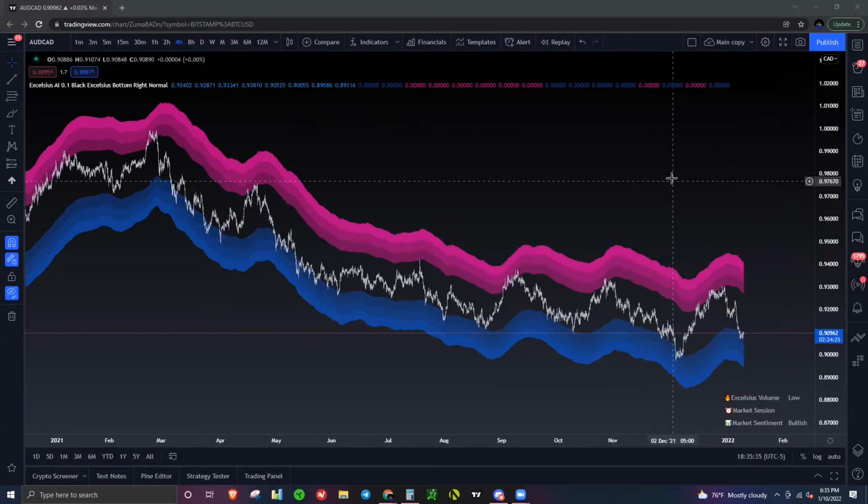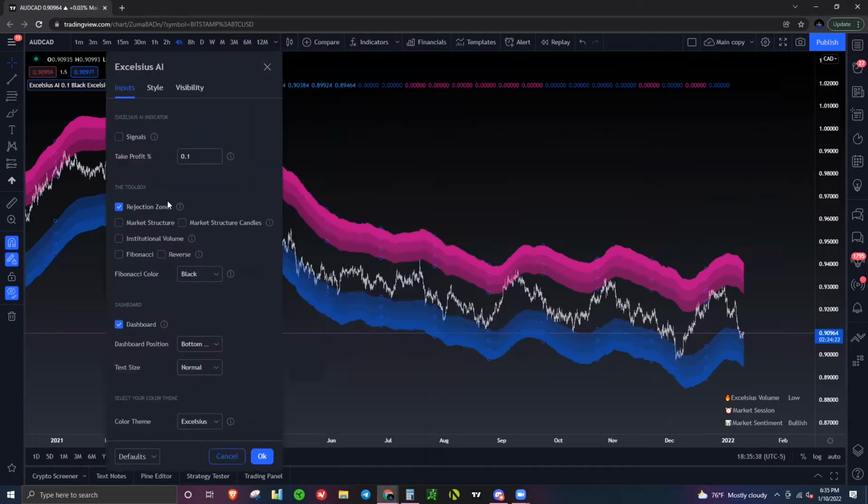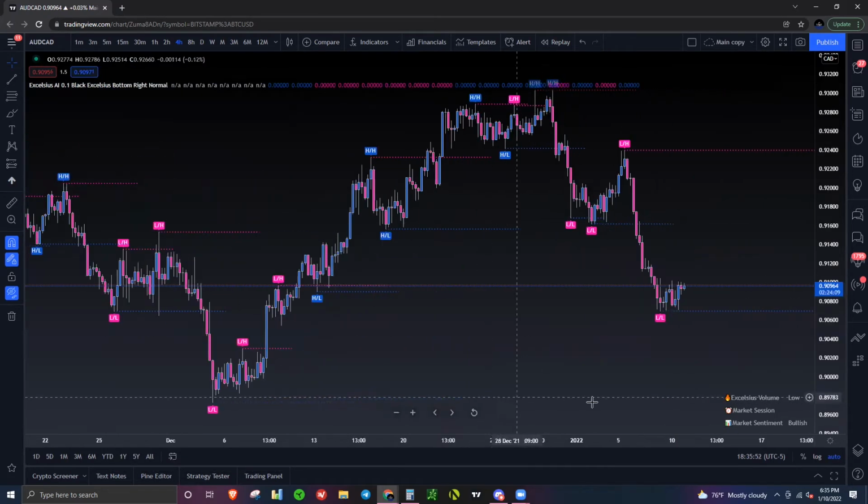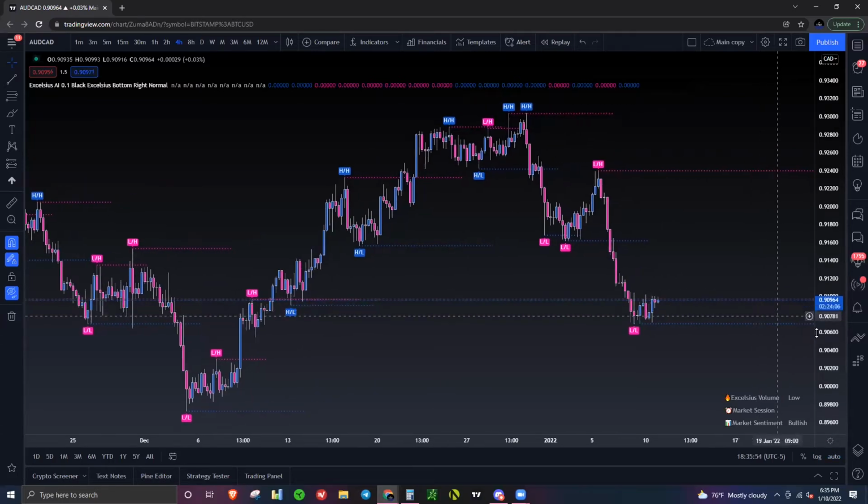Now, secondly, after the rejection zones, the main other tools we want to look at when it comes to this topic are the market structure, and more importantly, the market structure candles. The market structure, for those that do not know, is a super cool and unique tool that identifies the most key and sensitive points of the market, and also the highs and the lows of the most recent movements that have taken place. The market structure setting here is extremely dynamic in how it moves, but more importantly, it really allows for assessing direction when read properly.